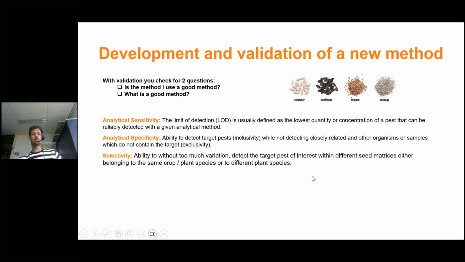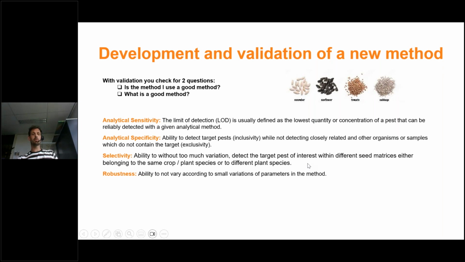Then there's selectivity. That's important to check whether detection of your pathogen at almost the limit of detection, a little bit higher concentration, is possible in different types of seeds. So that can be, for example for brassica seeds, Brassica napus and Brassica oleracea, as different types if you want to test your pest in brassicas in general. But also, if you just want to test it in tomato seeds, check a couple of different tomato batches, since you have beef tomatoes and cocktail tomatoes, which differ quite a bit in size, and also might give you a different extract with chemical compounds or other biological compounds in it, which can affect the detection. So it's necessary to do.